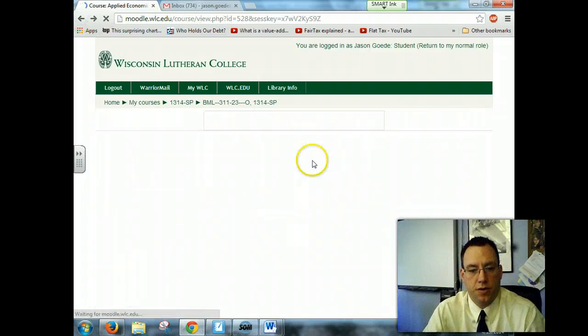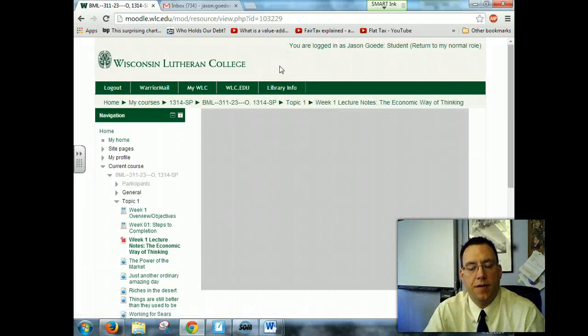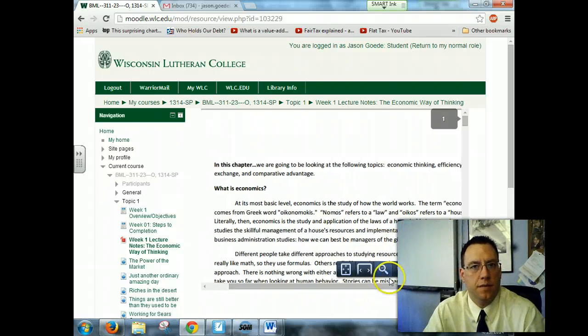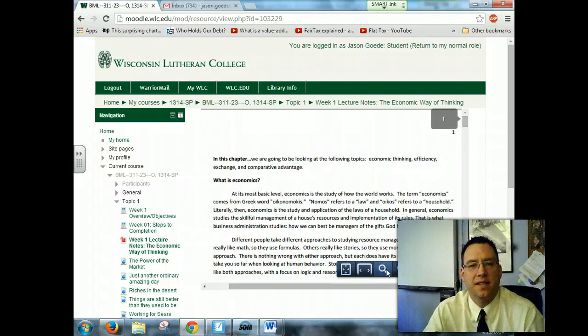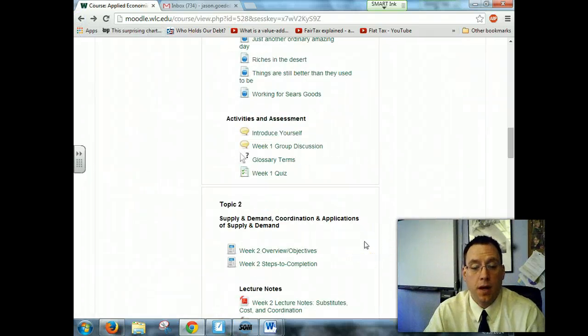There are lecture notes provided each week. These notes were written by Professor Jacobson, who's on staff here at WLC. Consider them like the Cliff Notes or the Spark Notes, depending on what generation you're in. It's a summary of what we've read. They're optional. They're really nicely done, I think. So if you're struggling with some of the chapters, and a couple of them I think are a little bit tough to get through, these notes may prove helpful to you.